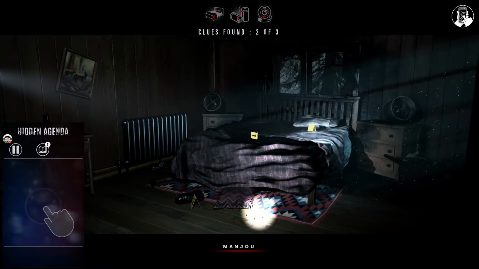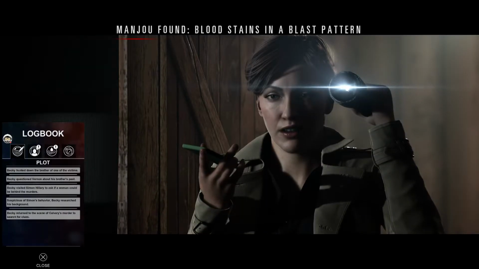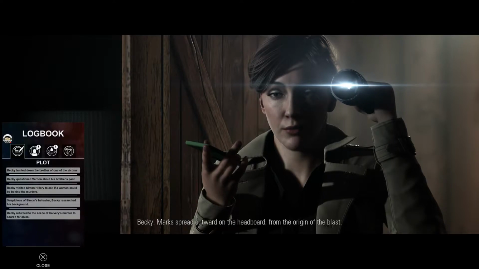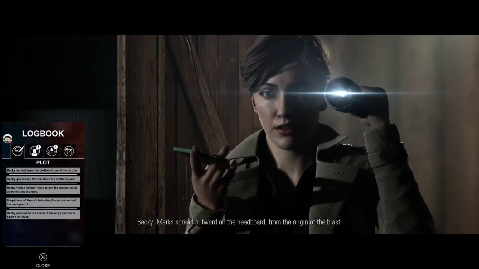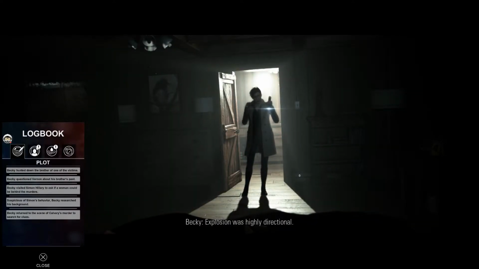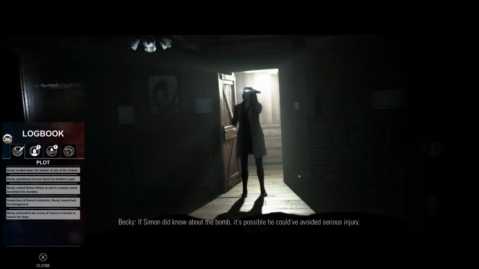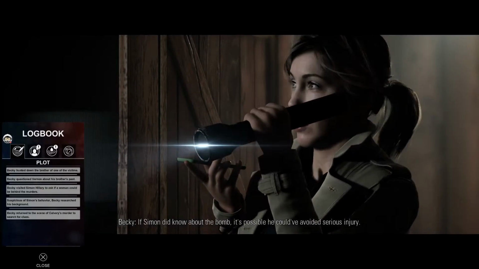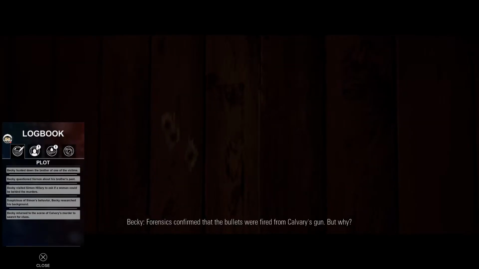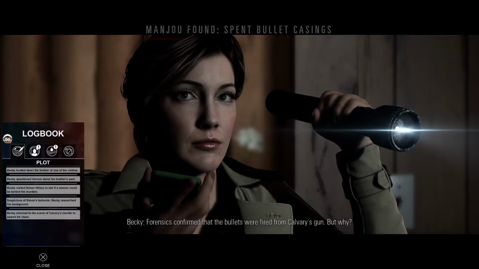Yes, we got the clues. Bloody mess. Bloodstains from the blast pattern. Marks spread outward on the headboard from the origin of the blast. Explosion was highly directional. If Simon did know about the bomb, it's possible he could have avoided serious injury. Forensics confirmed that the bullets were fired from Calvary's gun. But why?